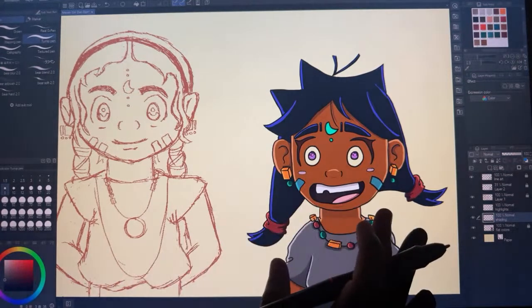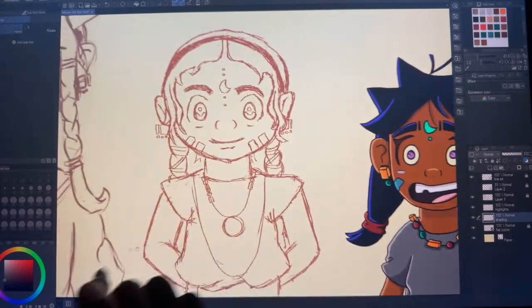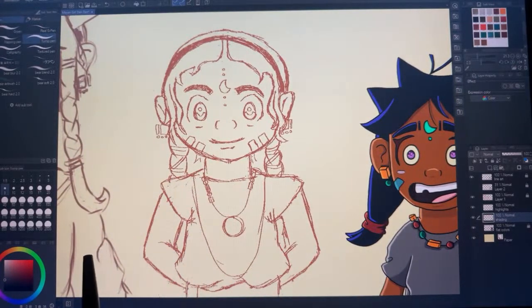So, next stream, we'll be doing the line work and the coloring of her when she's a little bit older. She's probably about 8 or 9 here. She's about 5 or 6 here. I'm going with probably 8 or 9 or 9 or 10, somewhere around in here for this age. So we'll line her up and all that fun stuff in the next stream.